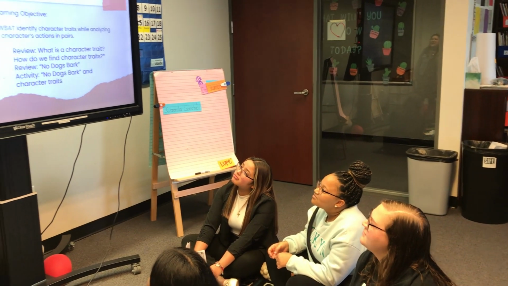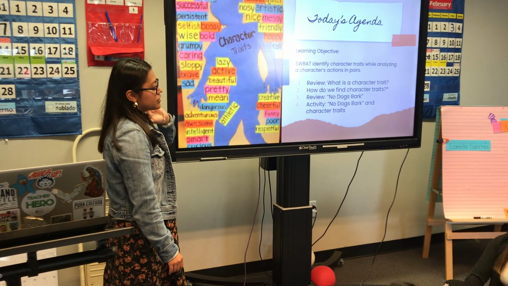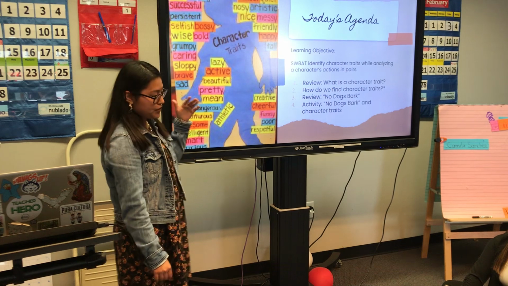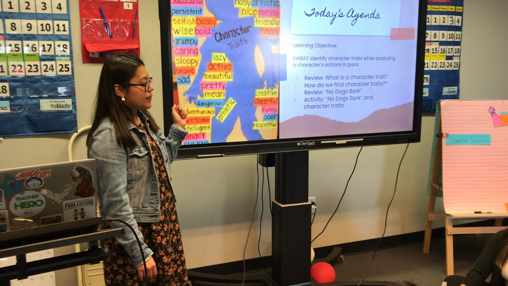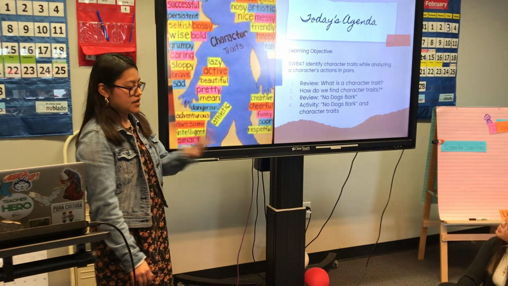Okay, great job. So we're first going to start by reviewing our definition of what a character trait is. Then we're going to talk about how we find character traits, and then we're going to review the story we have also been reading during the past few weeks, and then we're going to do an activity with that story, okay?